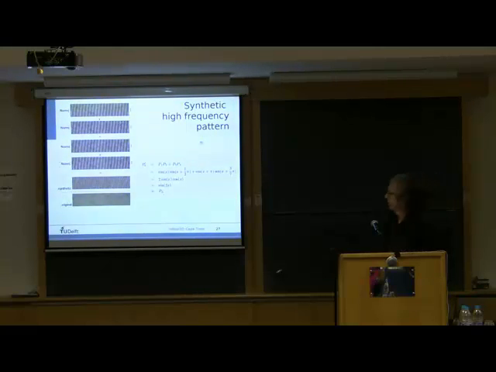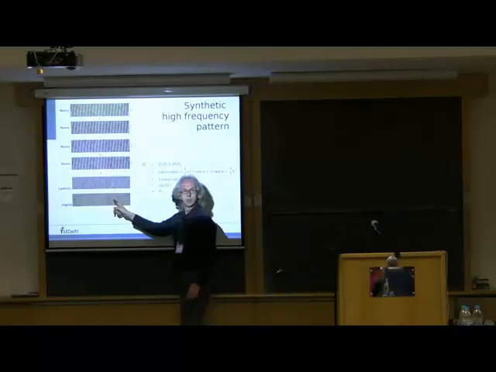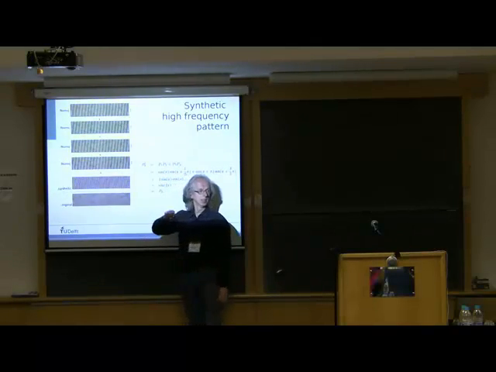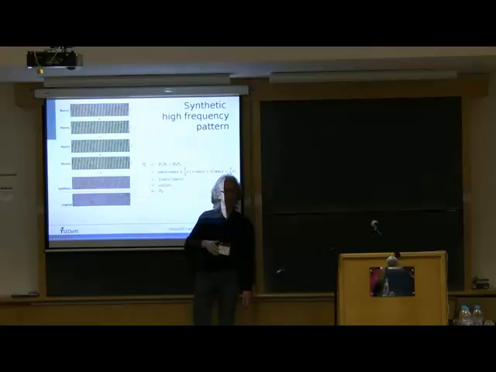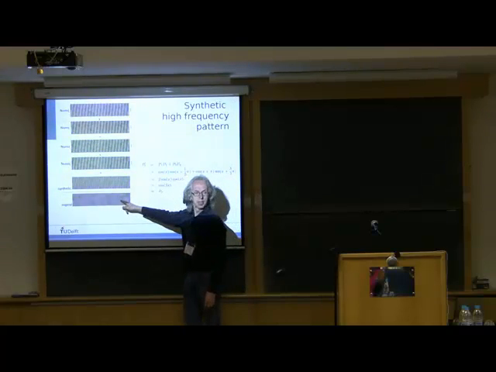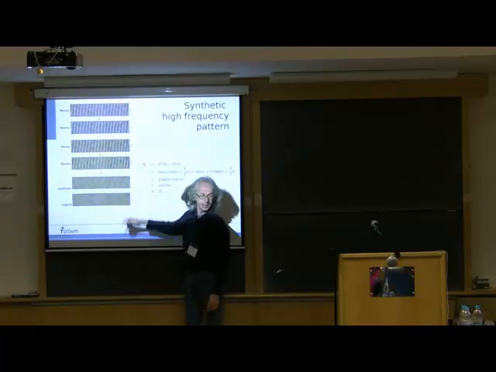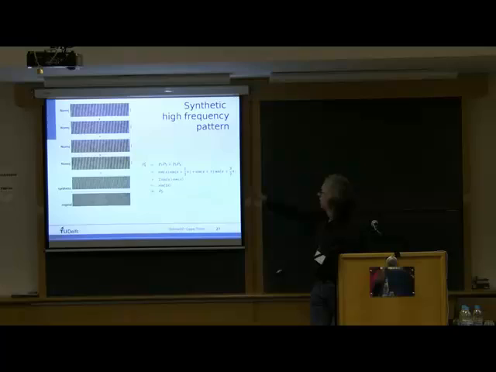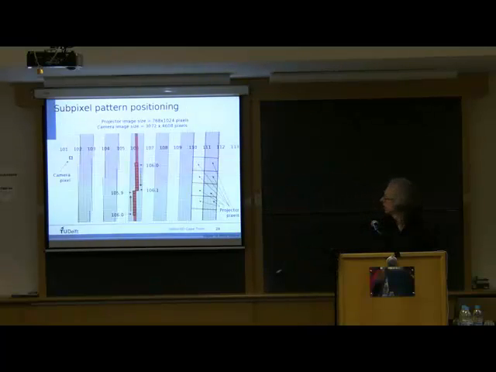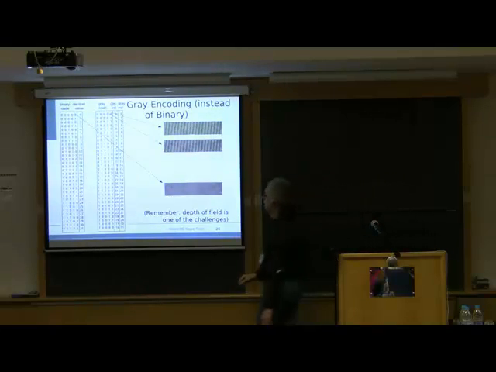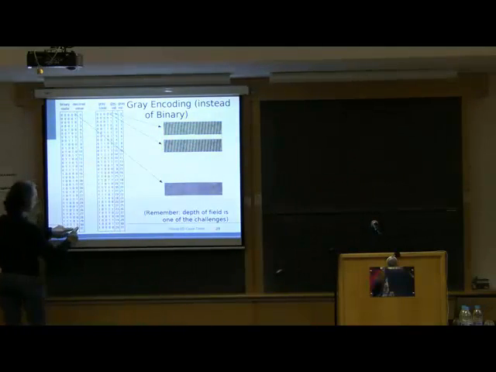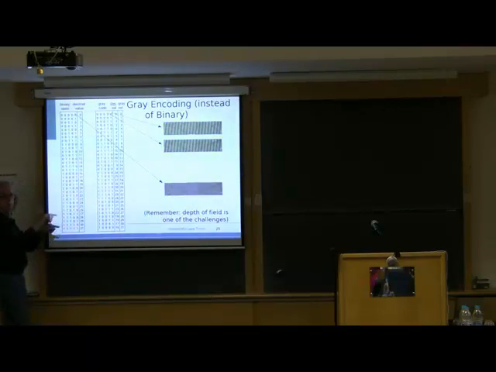To be able to do that, I exactly need my highest frequency pattern. I can do it in another one, but I lose a factor of 2 immediately. But I didn't like my highest frequency pattern. What to do? I reconstruct it. My gray encoding requires to have the 2 at the top. See, here are 2 with the same frequency, but only one shifted with respect to each other.